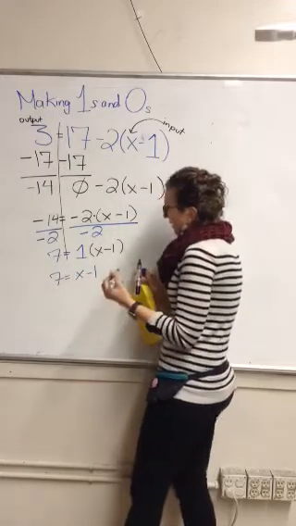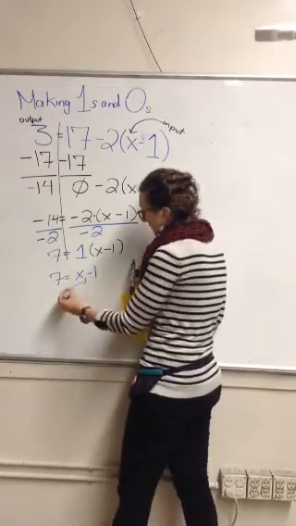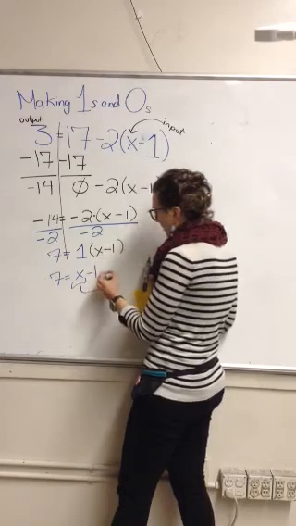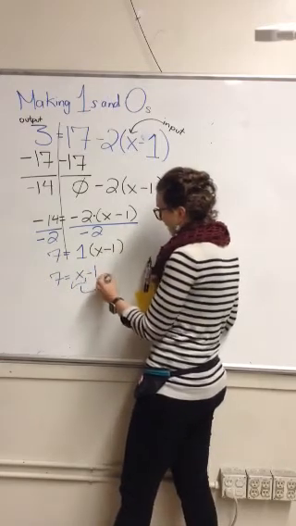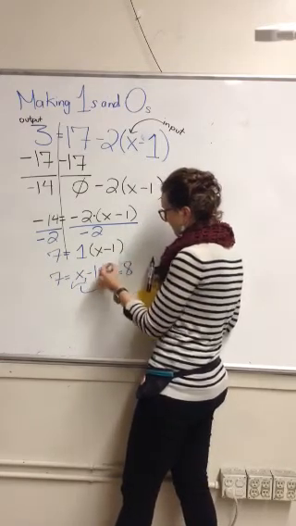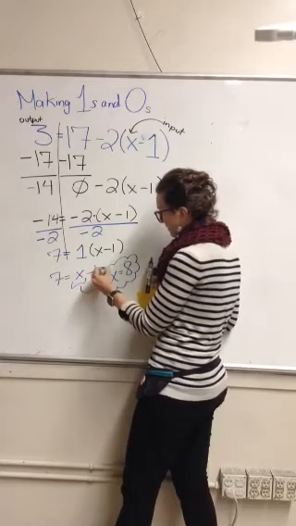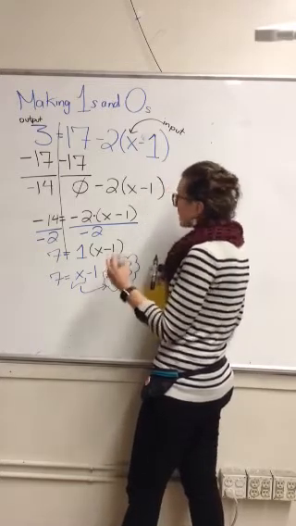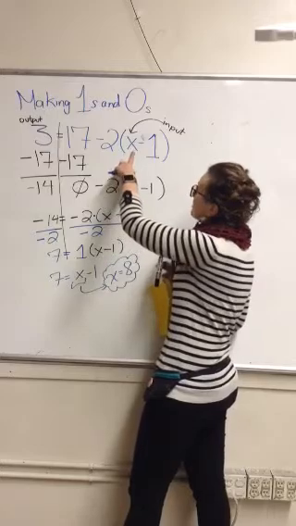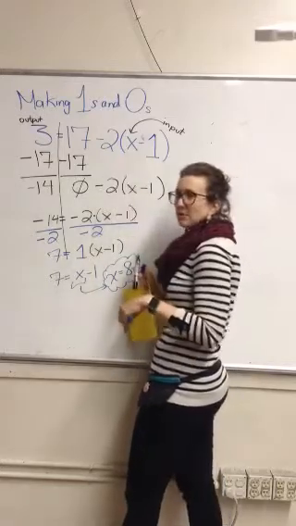And then I think to myself, okay, can I figure out what the number is now? I know that 8 minus 1 is 7, so I know that the value of x has to be 8. And I can check to make sure that's true by substituting that 8 back in, making sure that things make sense.